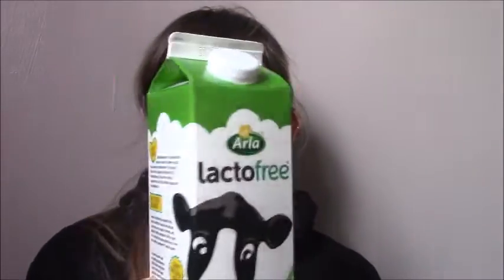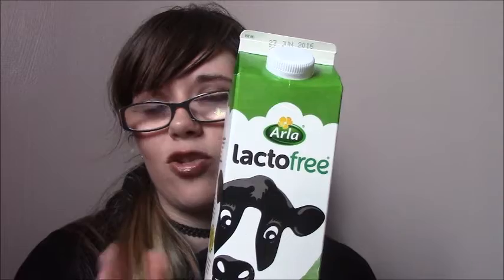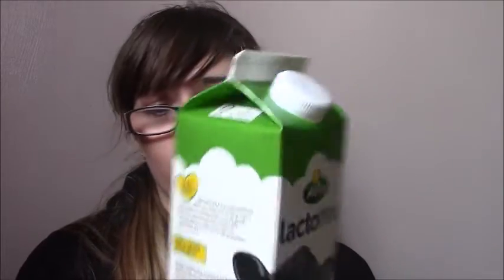However, this milk doesn't have any lactose in it. It's soy milk, basically. I think it's soy milk. Well, it's milk I can consume, it's safe milk. And I've had a lot of soy milk in the past, and to be fair, I don't like soy milk on its own anyway. If it's in a coffee, it's fine, but in a tea or on its own, it's vulgar. But this is the best soy milk I have ever tried.